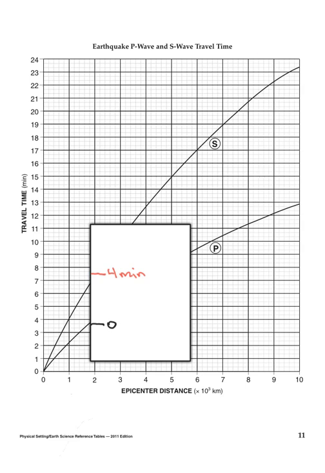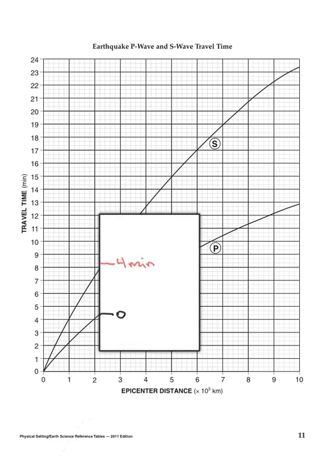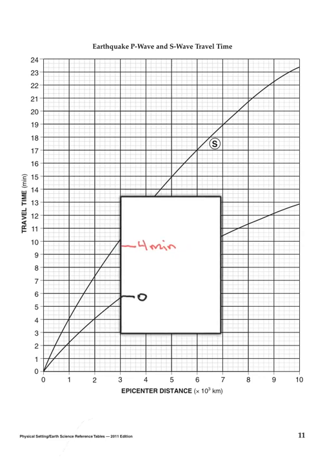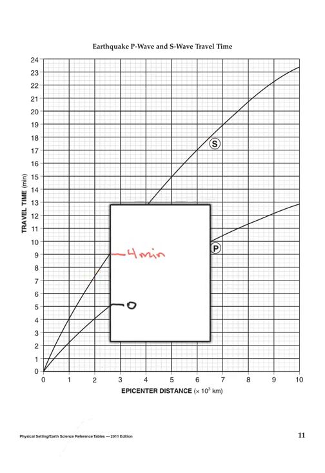Okay, now we're going to move this paper so that the 0 lines up with the P line, and I think I went too far, right? Because I can see that my 0 is lining up with the P line here, but my 4 is not. My 4 is not lining up with the S, so I have to go back. So I'm going to slide this back. Let's try here. Ooh, yeah, that seems to look really good, right? Because my 0 is lining up here, my 4 minutes is lining up right there.